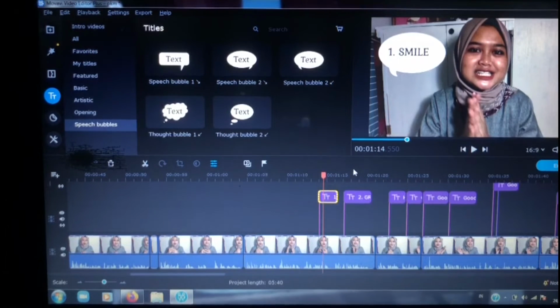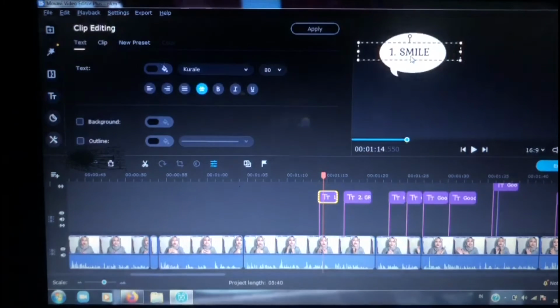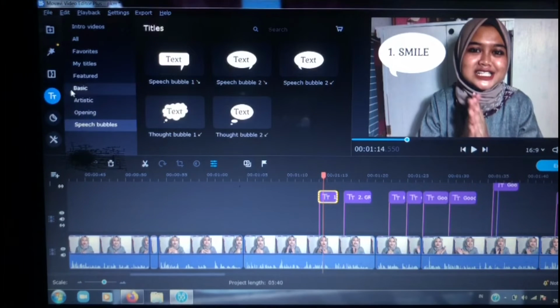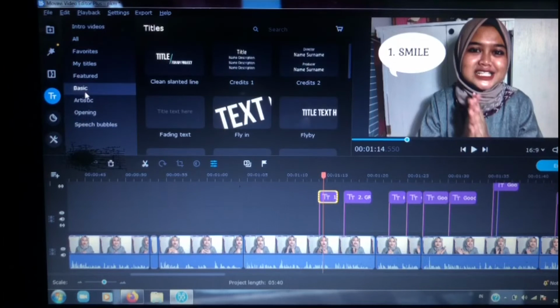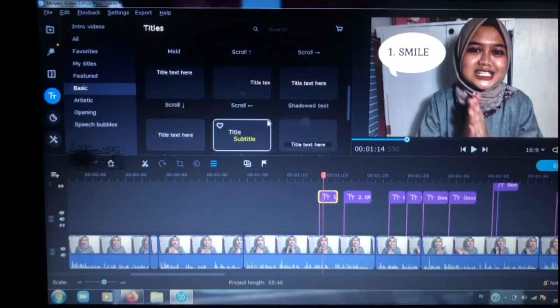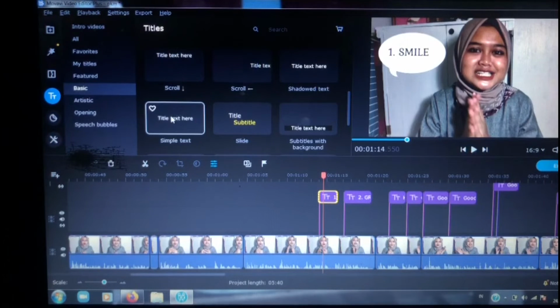Next, insert text into the speech bubble by clicking here, clicking on the text icon, and use basic text to make it easier. For example, I use simple text.